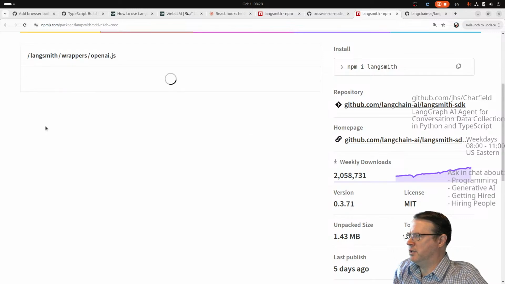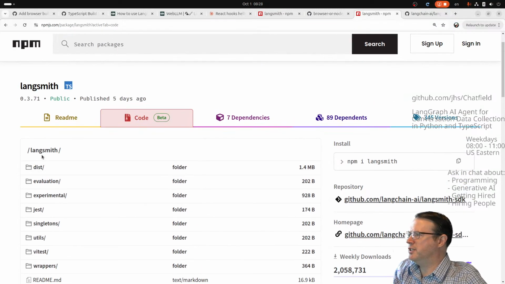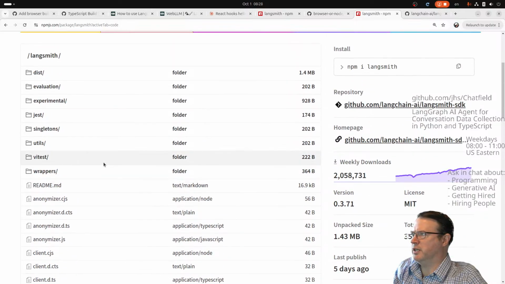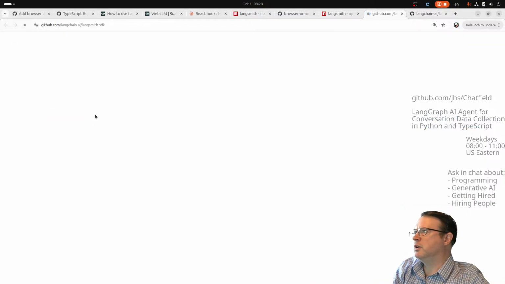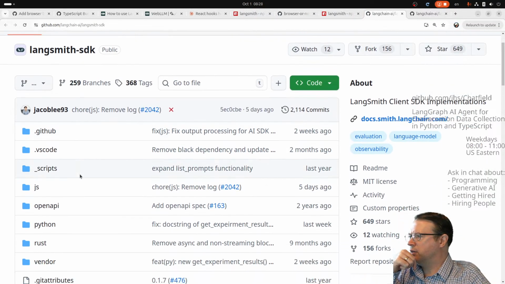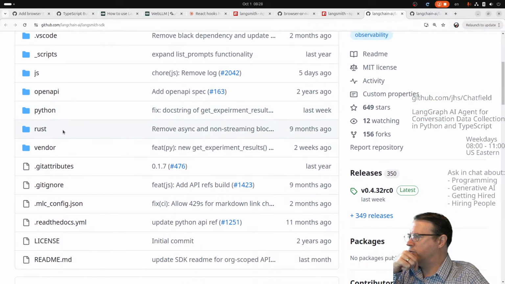Yeah. And then this is going to be, nope. Dist wrappers openai. Let's go read that. Oh, it's pulling in the, okay. Yeah, this is not where the source code is edited for sure. Okay. Python, Rust.